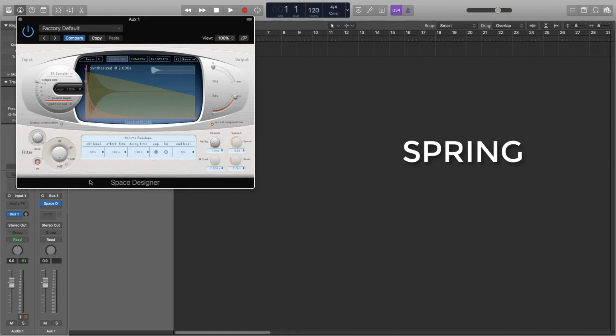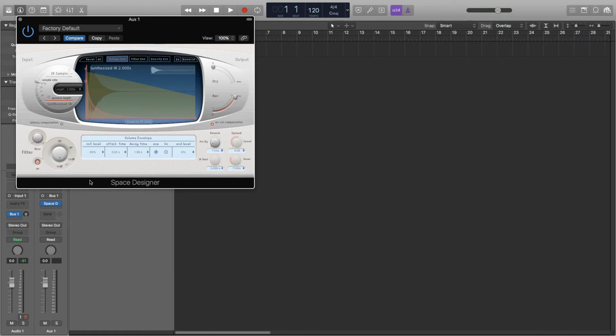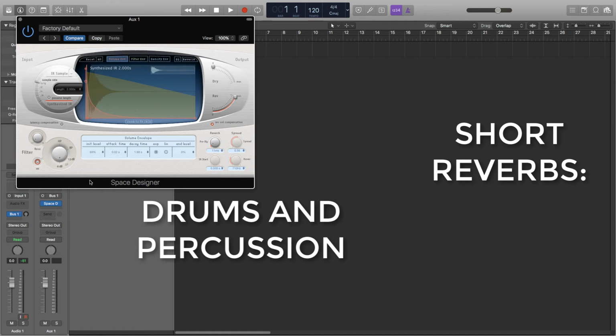Spring. It's similar to the plate as it's man-made and uses transducers to produce and receive the sound waves via the spring. It's been very famously used in the Fender Twin Reverb amp and Hammond organs, so it suits guitars and organs very well, and it also works well with vocals. When using reverb, some types suit certain sounds better than others, as well as some lengths. So shorter reverbs suit quicker sounds as it will die off quicker and won't sound cluttered. It works well on drums and other percussion instruments.